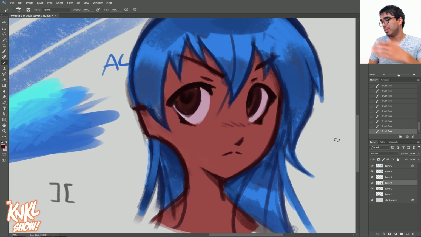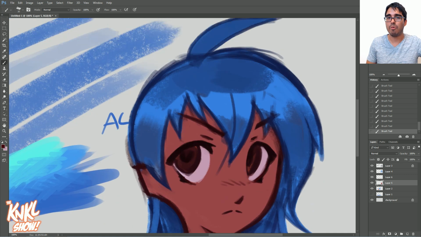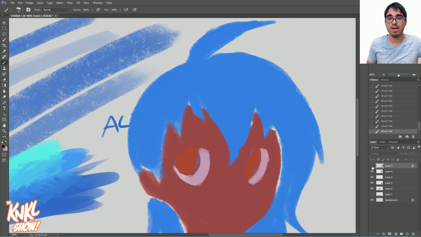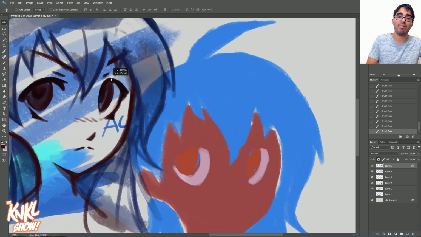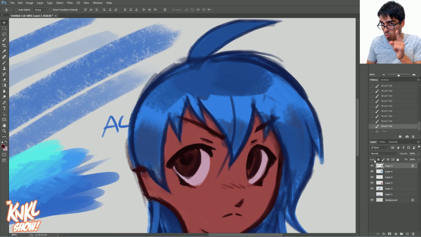Okay, so let's go ahead and sum up what we've done thus far. So you can see here we got our blue-haired anime girl, cute little tan skin. I went through and I painted the lines. Of course, you guys have seen the way that I do this before. I have the line layer. Let's go ahead and grab our movement tool. And you can go ahead and pull that line art right off of there. Isn't that interesting? So our line art, we know that exists on one layer.